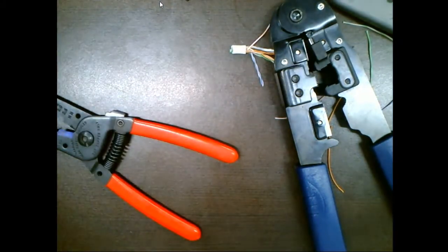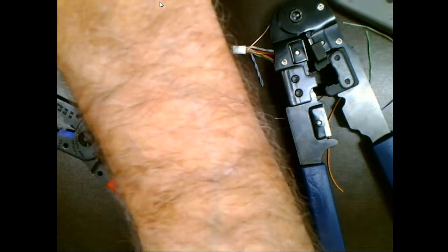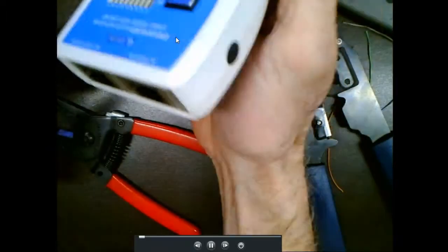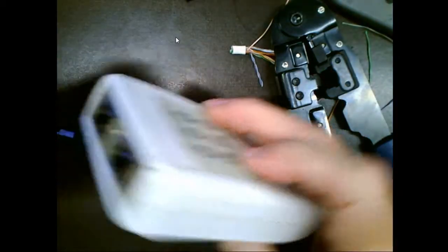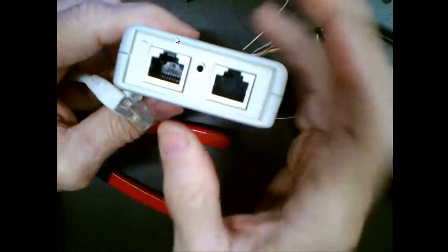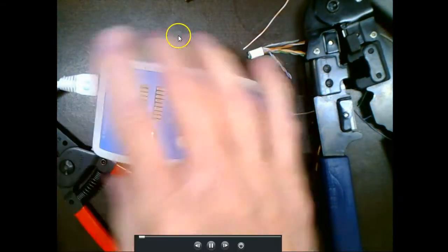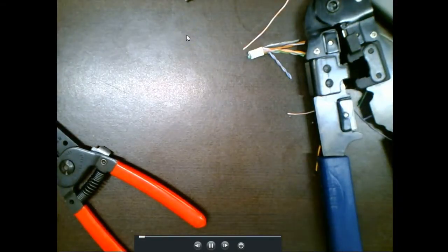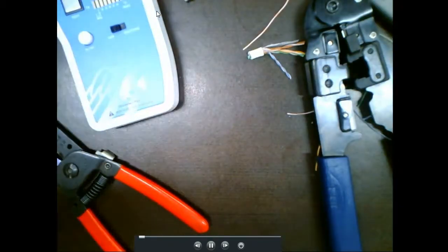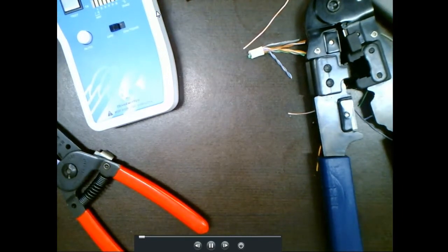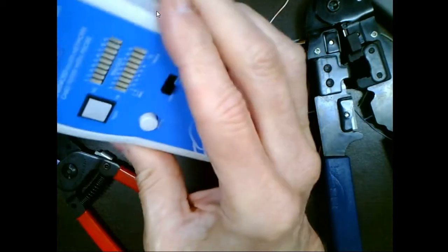Okay. Now once we get it made, then we'll come up here and we'll use the cable tester. Now all we're doing here is checking continuity. We're not checking it at speed. We've got 2 connections on the cable tester, and then we just plug it in on both sides. And we've got a small one, so if you're running them real long distances, you can just put this one on transmit, and over there you put the little module and plug it in there, and you can check a real long cable. But for these short cables, this is the easiest way to do it.